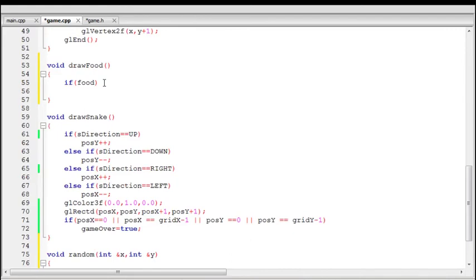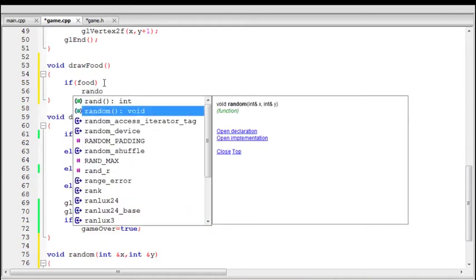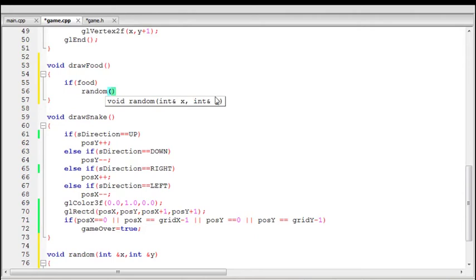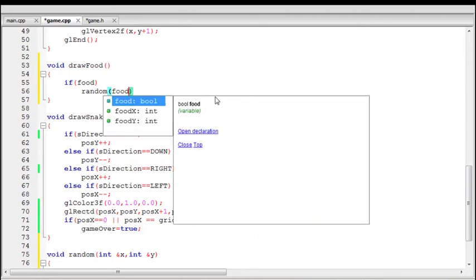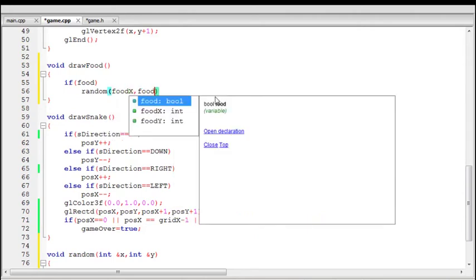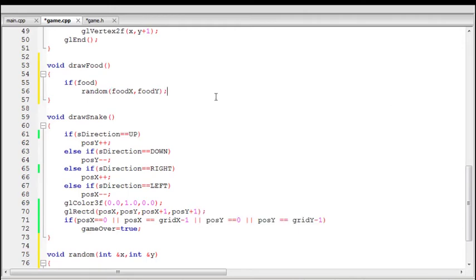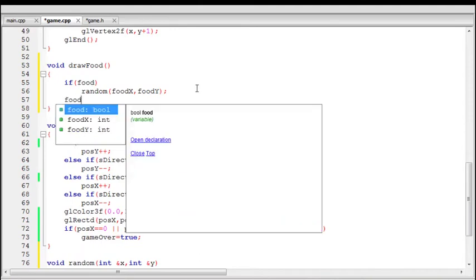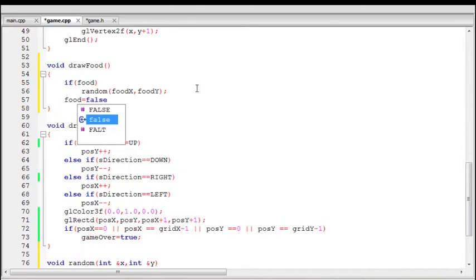So we'll call the random function, and it takes two references, so it'll manipulate food x and food y accordingly, and so we'll have random values in food x and food y only if food is true, and then we'll set food equal to false.